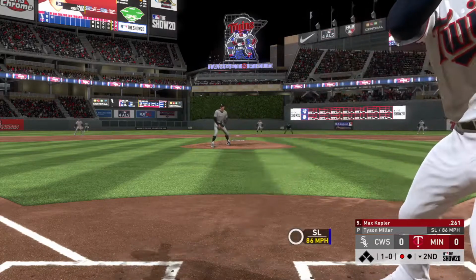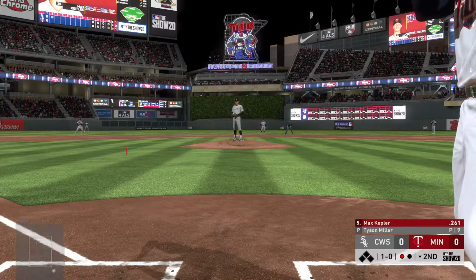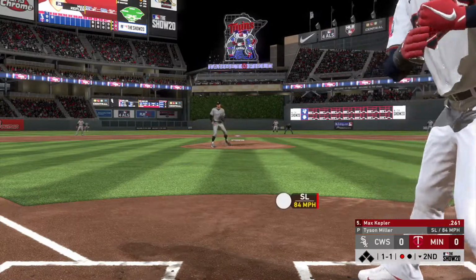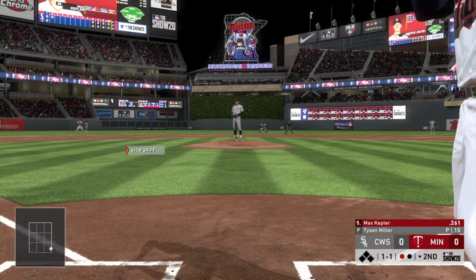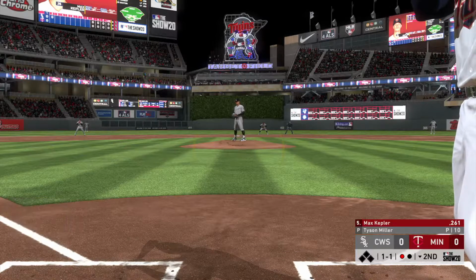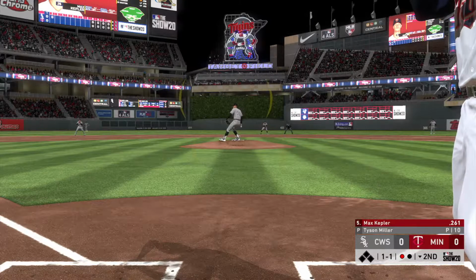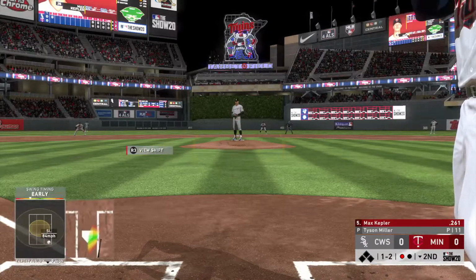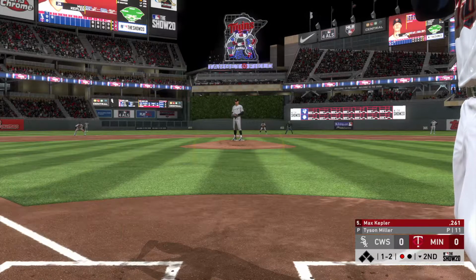Kepler. Max Kepler is at the plate, and he checks his swing for ball 1. Still looking for our first hit in the ball game. Inside corner, a ball and a strike. One and two now as that one's fouled off. Miller, just 24 years of age. He's in his rookie year here at the big league level.